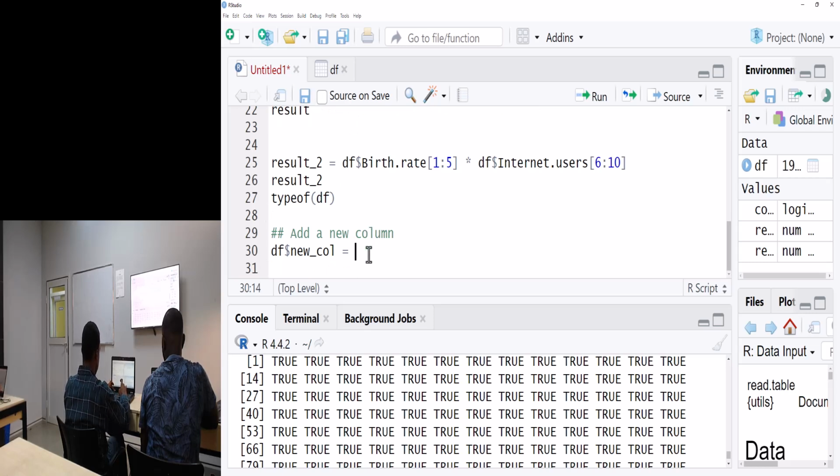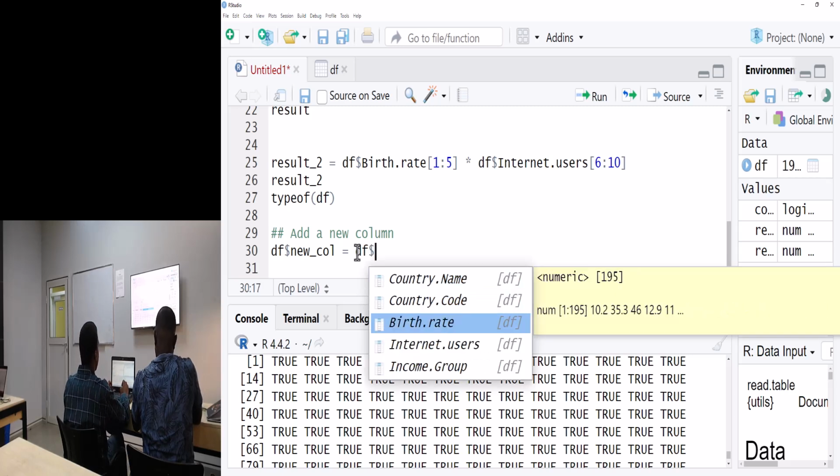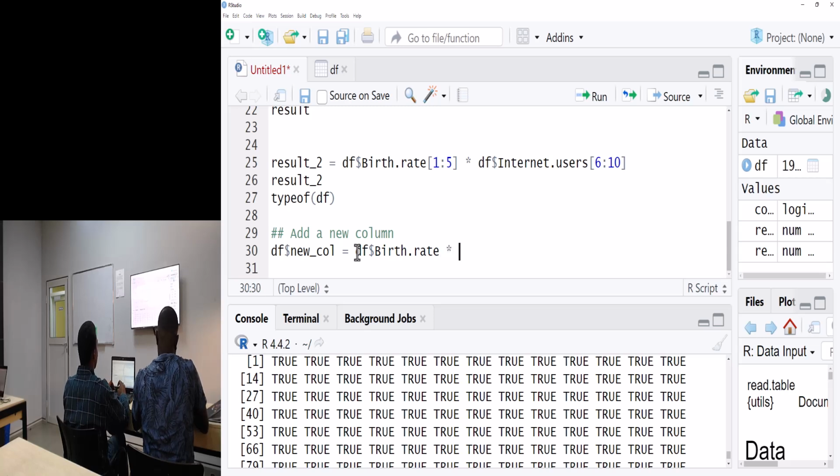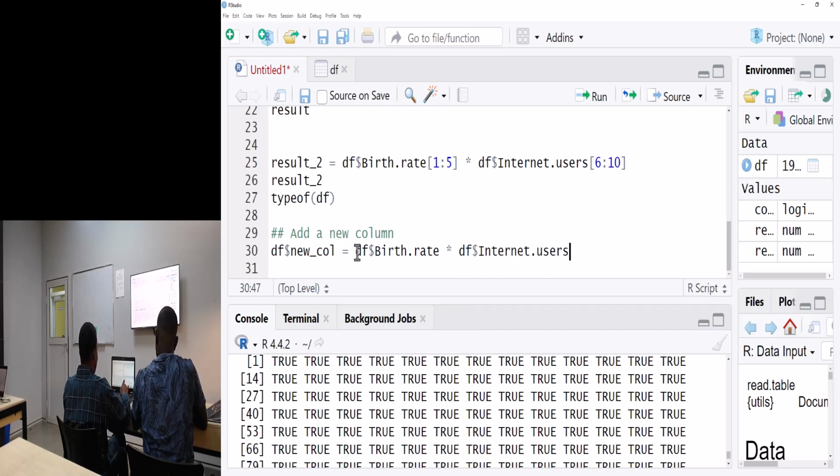maybe, no, the operation was not giving me the values I wanted. So now this will be, let's say, our data frame birth rate multiplied by our data frame internet users.